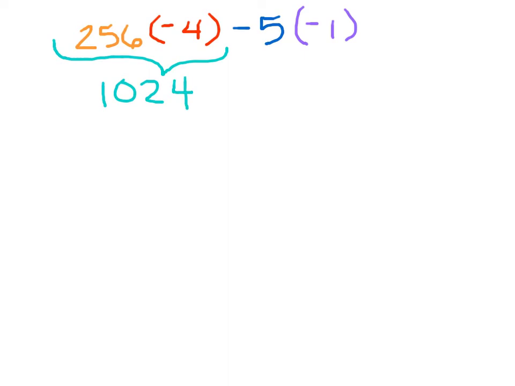And the signs are different, right? One's positive and one's negative. So now I know the answer to that multiplication problem right now is negative. And I still have minus 5 times my, hanging on here, negative 1. All right, so now PEMDAS says I have to continue. I finished my exponent, right? There it is. There's negative 4 to the 5th, negative 1,024. And now I'm going to go down and do my multiplication and division. So this is subtraction, but this is multiplication. So that's the next thing I'm going to do.